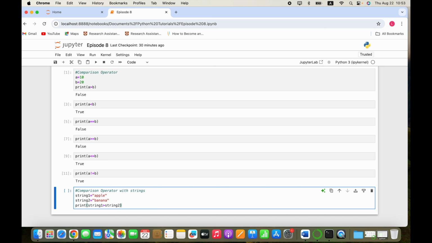This statement checks if string1 is greater than string2 or not, and Python compares strings based on the alphabetical order of the characters. Here string1 is apple, so first A comes, and in string2 it is banana, then B comes, so A and B are compared.